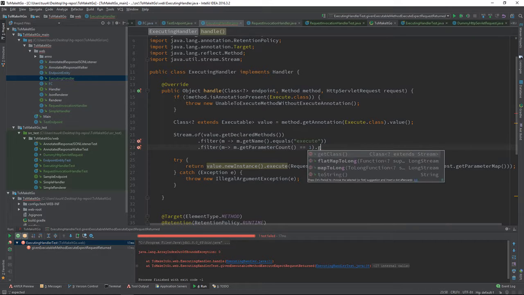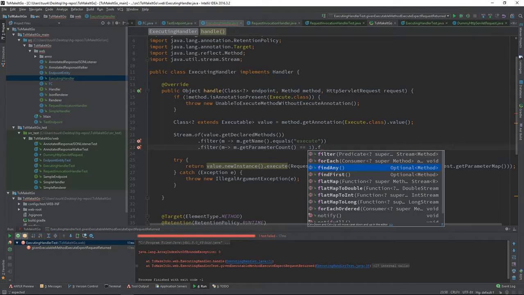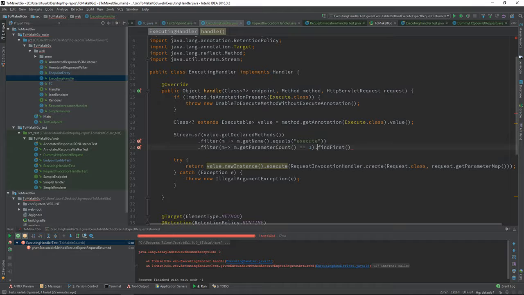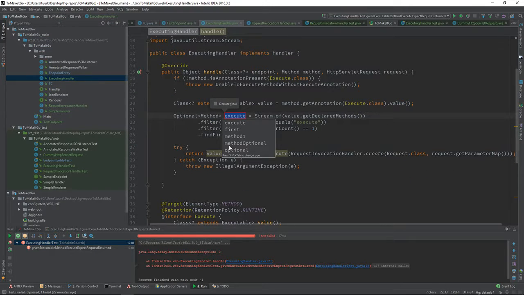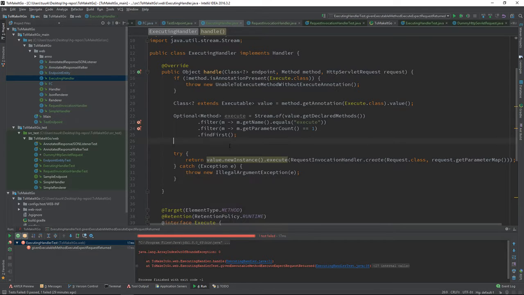And we want find first. So if we didn't find anything, I'm just going to assume we have one. It's fine. Worst that can happen.